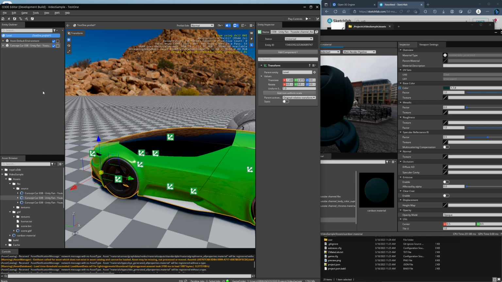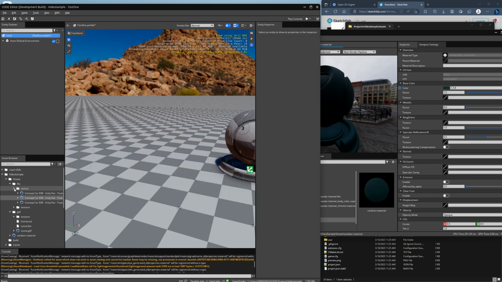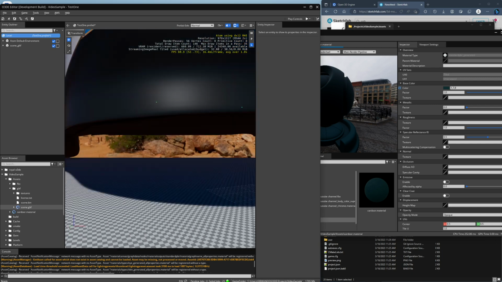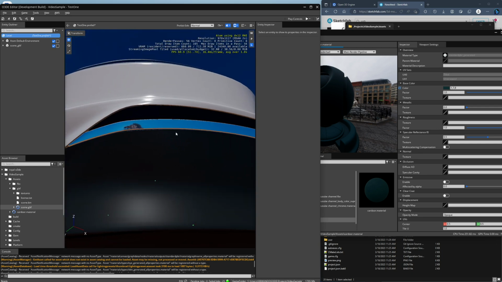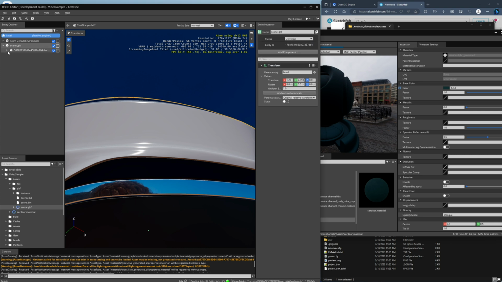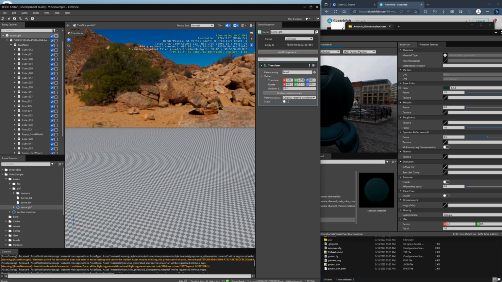GLTF, same idea. Remember I did both FBX and GLTF, so I have my scene GLTF. I can bring this in. Now GLTF on the other hand, this thing made it massively large. Really crazy looking. But it's not a big deal. We still have the same benefit where we have a root node, and all the other pieces that are combined with it. But I can change the uniform scale, say 0.01.